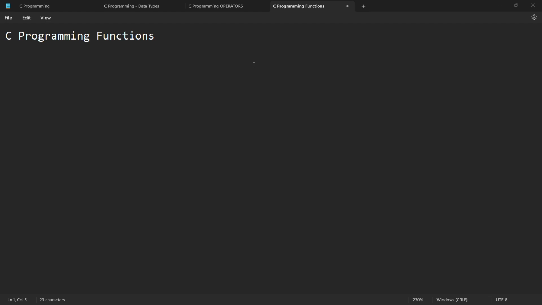Everyone. In this video, we are going to see what the C functions available in the C programming language are. Nowadays, we are looking at the basics of C programming. Today, we are going to look at C programming functions. So, what do you mean by function? Yeah, a function is a set of instructions that is executed whenever we are executing our C program.